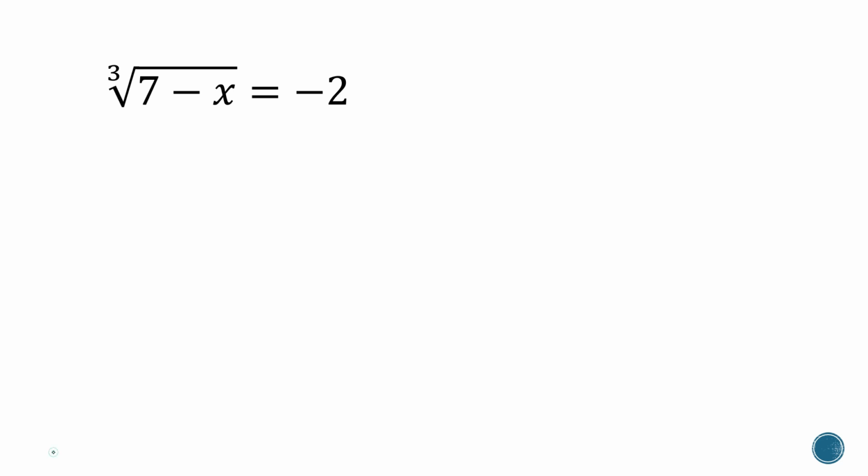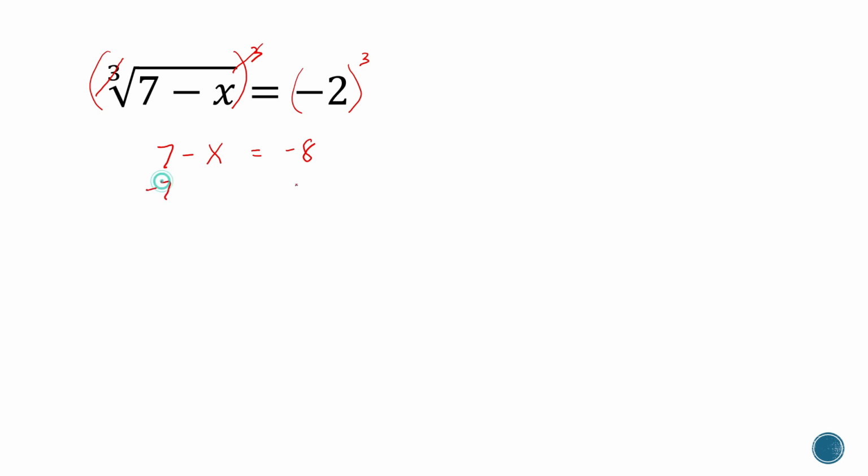Now, of course, I mentioned earlier that the first thing we need to do is to remove the radical sign, and that is by means of raising both sides of the equation to a certain number. Now, that depends on the index. Our index here is positive 3, which means I'm going to raise this to 3. And also this side of the equation, the right side, that will give me 7 minus x equals negative 8.